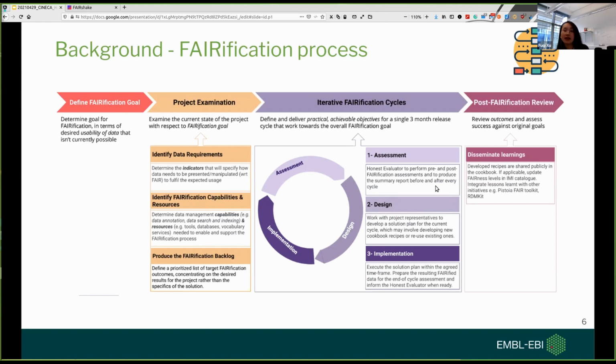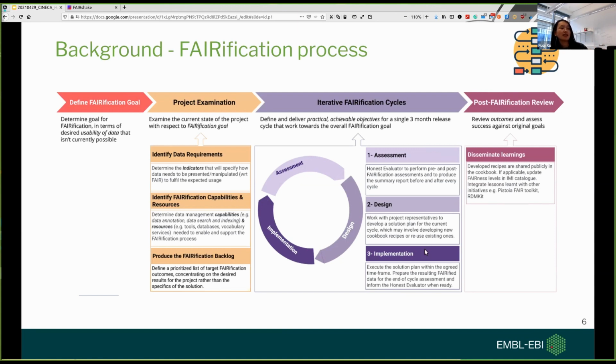So before verification, we perform FAIR assessment to know what level of FAIR this project currently is. And then we design the solutions based on our pre-identified FAIR verification goal and data requirements. After that, we implement them in the third stage.